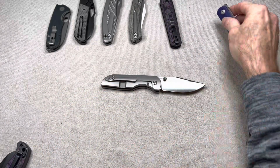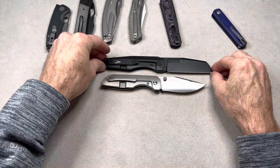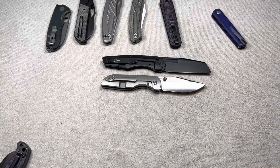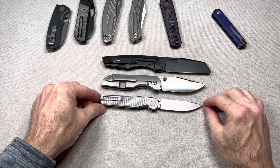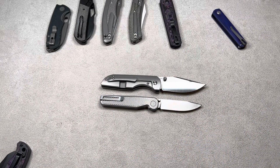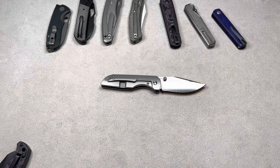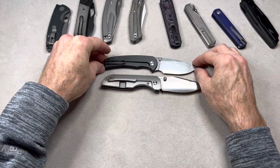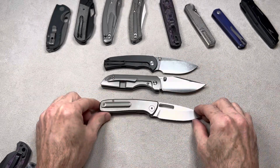What else we got here? How about the Vero Engineering Axon? Quite a bit shorter than the Axon. Axon's a big knife, but to me it doesn't feel big in hand. Here's the tactile rock wall. We'll do a couple more here that people will recognize. Actually, let's do the drift real quick. Quiet carry drift. And the Bridgeport 395.